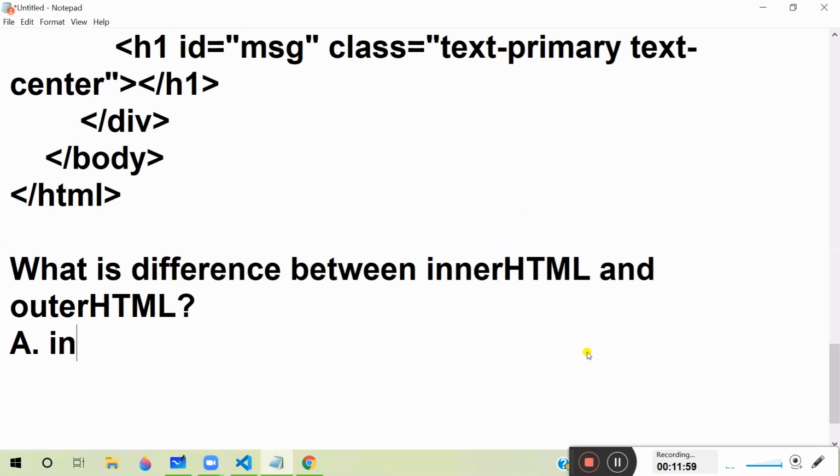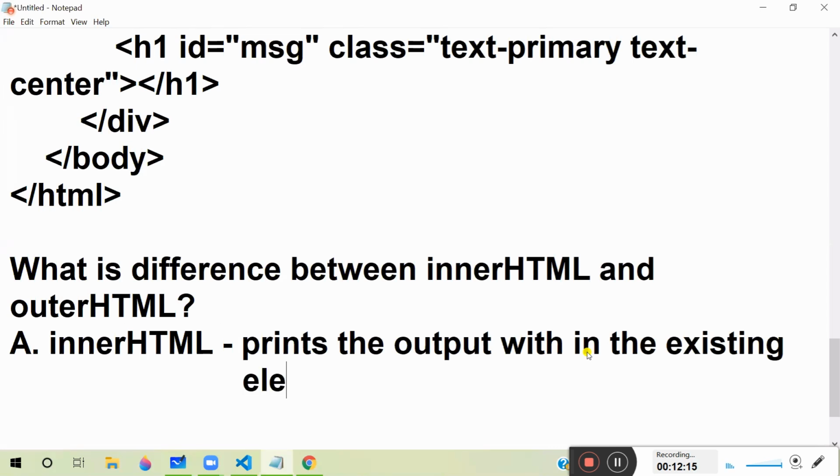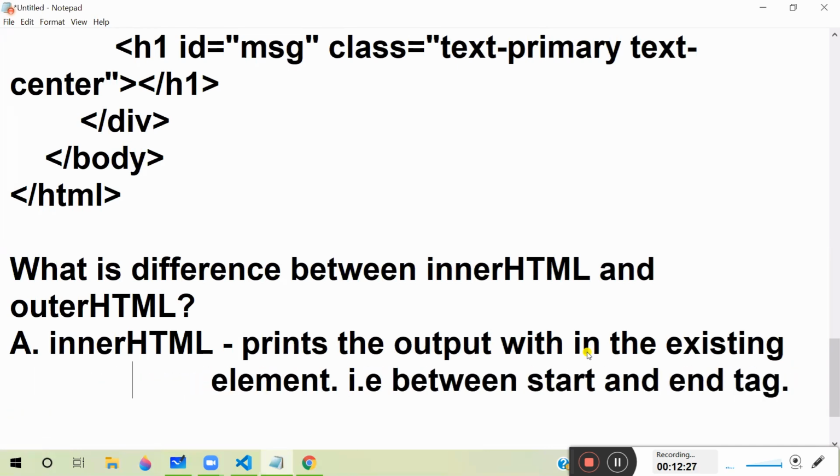Inner HTML prints the output within the existing element, that is, between the start and end tag.